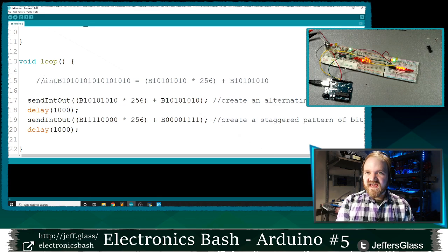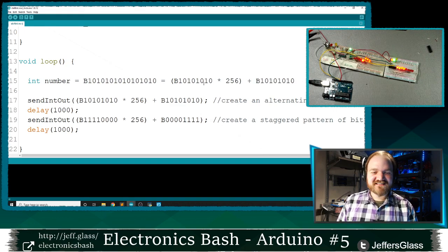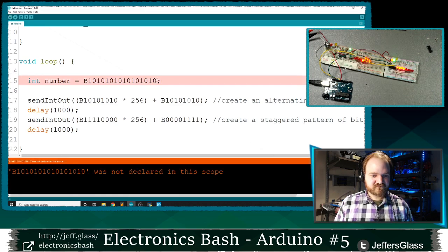Unfortunately, in Arduino, I think, tell me if I'm wrong, you can't say int number equals this long, long binary string. I don't think it will let you. Let's find out, actually. Let's learn something live together again tonight. Let's see if this will compile. Yeah, I didn't think so. So it will only let you declare 8-bit numbers, 8-bit bytes in this way with this binary format.